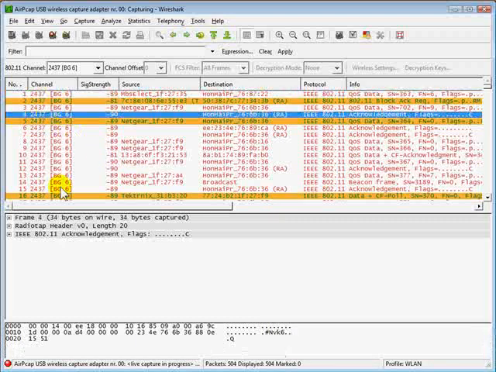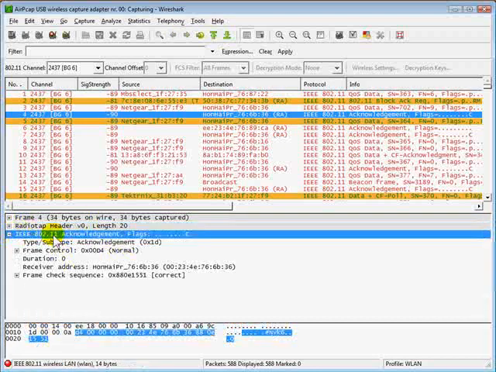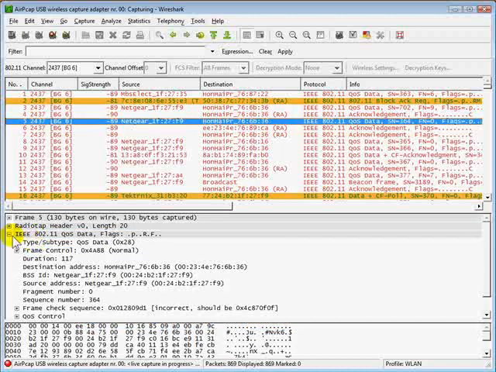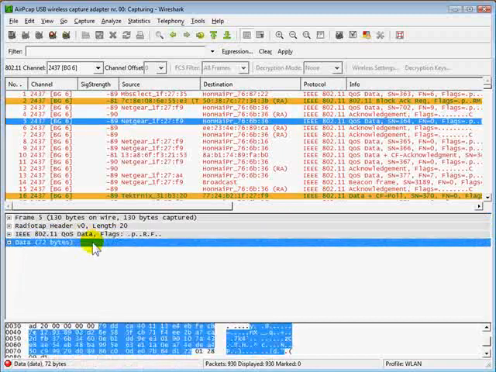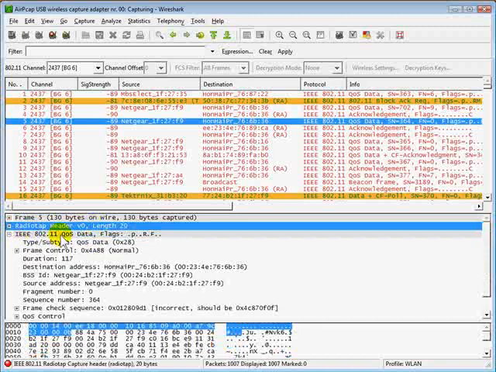Here we can see when I look at any one of these packets, I've got a radiotap header that I've chosen to apply, and then right after that there's my 802.11 packet. Now notice that we didn't see any of these management frames when I used my native adapter. All of that stuff is invisible to me using the native adapter. I have to use a specialized adapter that will pass all of this information up. So I'll be able to see the data frames. Okay, there's a data frame right there, and there's some data. But I get to see the 802.11 header structure, and I get to see all the management frames as well.